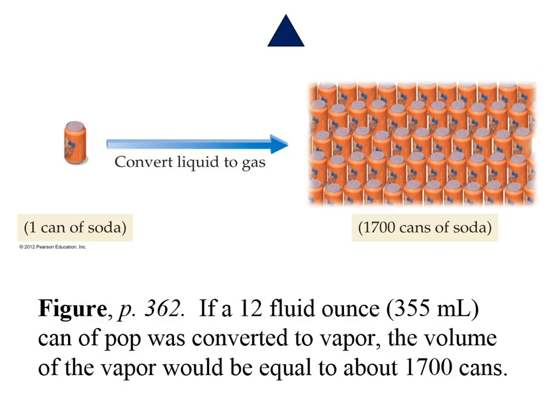This one is talking about the fact that if you were to take the liquid that is in a pop container and convert it all to a gas, you would need the volume of 1,700 pop cans. So over here it's a gas, and over here it's a liquid. That's what that's trying to say. So basically, if you liquefy anything, it's going to have to occupy a larger space.